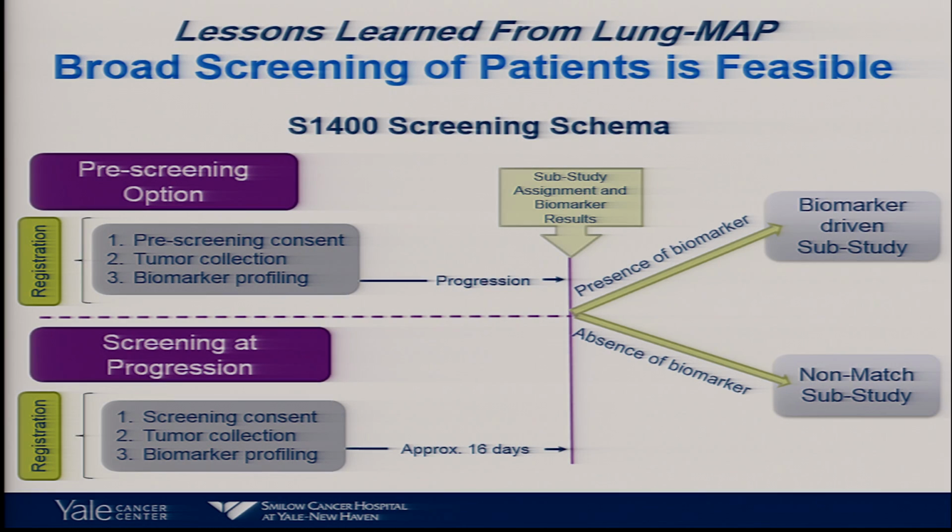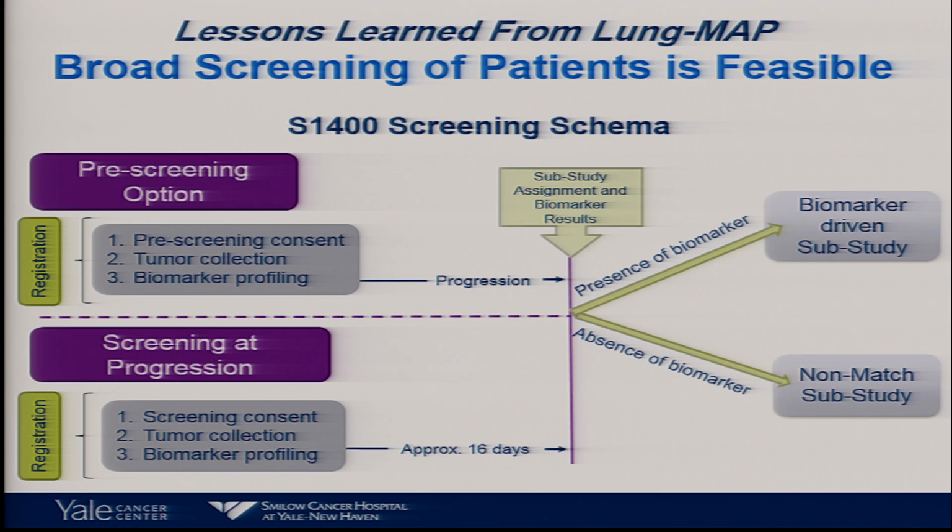But in the last minutes, a few lessons learned. We learned in order to find patients, it wasn't enough to just screen at progression. Someone comes in, they have refractory disease, we heard from Jane. They don't want to say, oh, well, let's find your tissue, let's do a few weeks, we'll get you on the trial. So what we started to do is pre-screen.